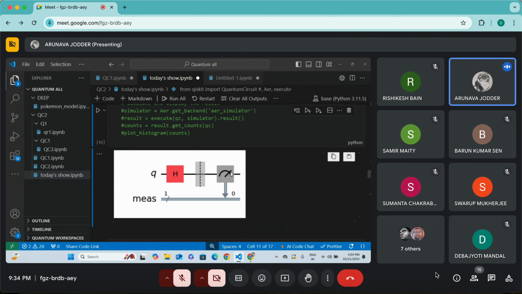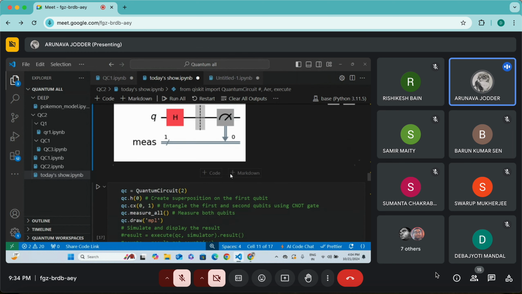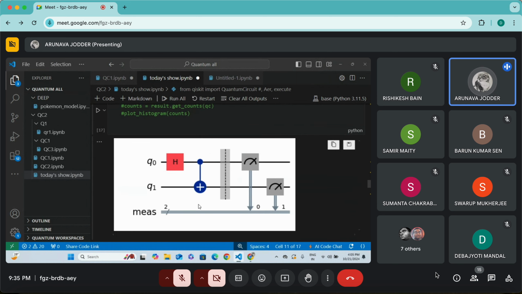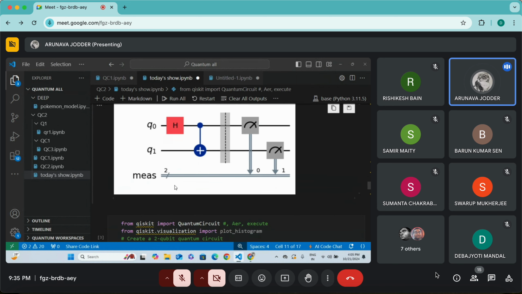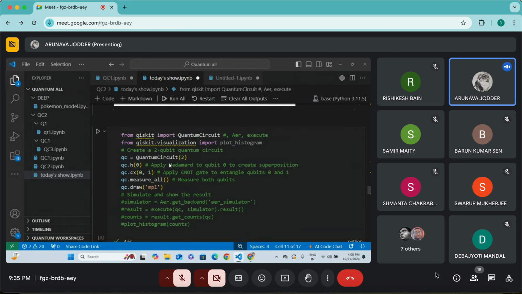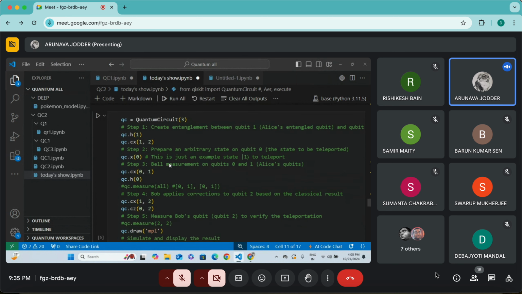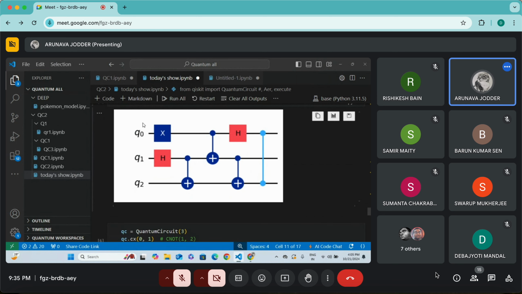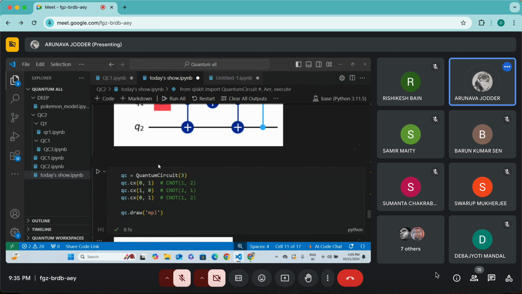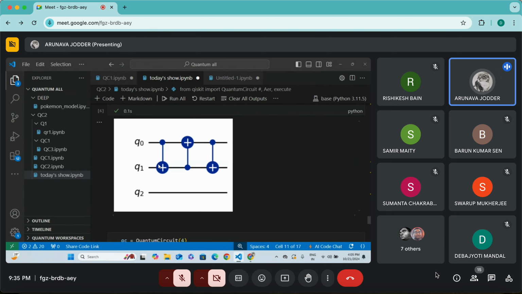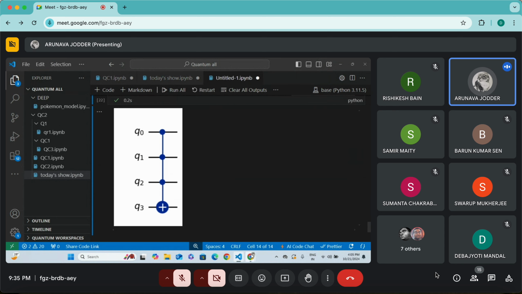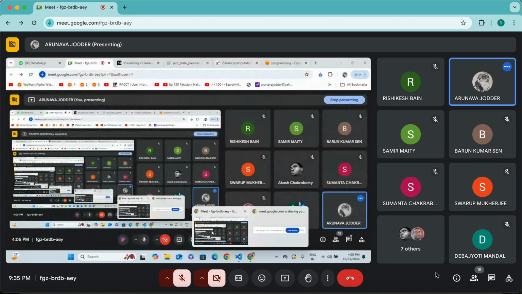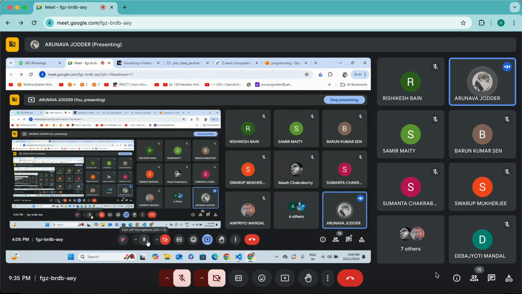This dial type sign you have to see. I've done many of these things like Bell states and just one of them like teleportation. It's a kind of teleportation gate. You have to know further about these things. I'm completing my session right now, so if you have further queries then you can ask.